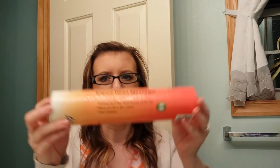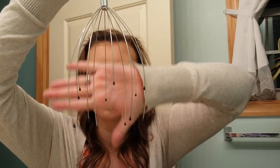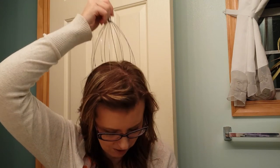Then the last thing is a weird thing I got at Dollar Tree — a trance head massager. As many of you know, I had that sinus problem and I'm still dealing with some of it. It has a handle and these little points on it. The idea is to tickle your head with it to stimulate your scalp. It's supposed to help with headaches and sinus problems — it's like an acupuncture kind of thing. I'll try it for a dollar, why not? I hear they work really well.